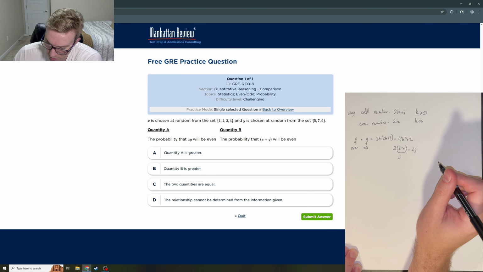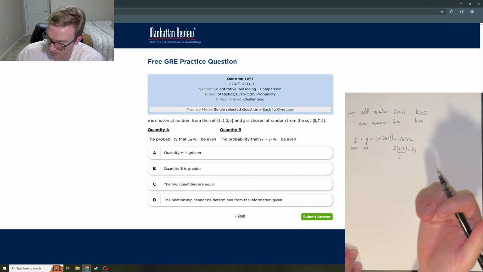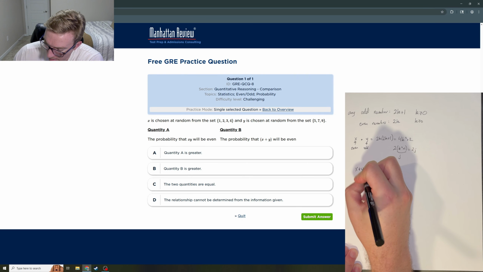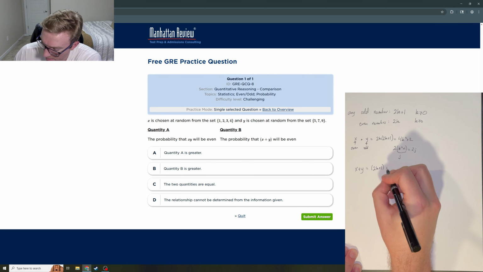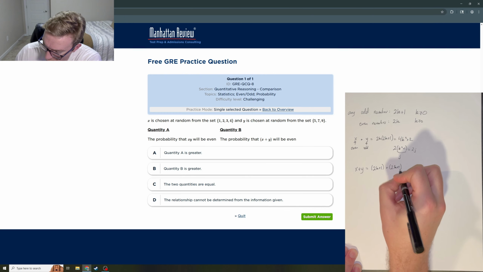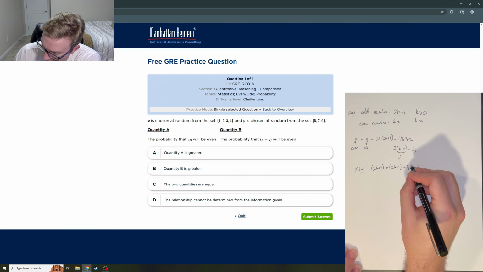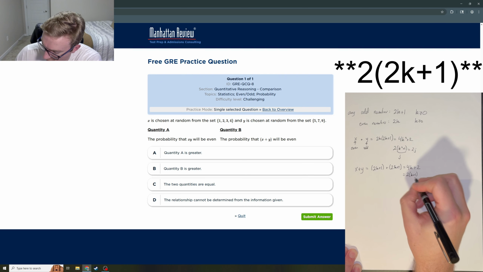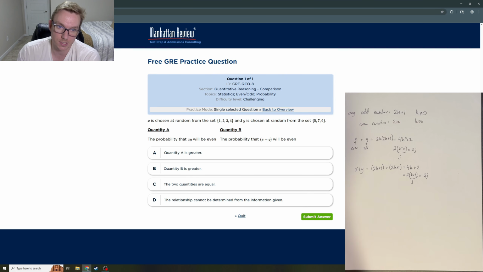So this basically shows that if you had an odd, there would still be a plus 1 hanging around. So that's why that can't be even. And then when they're added together, it's basically the same thing. For x plus y, the reason why we must have odd numbers is we have 2k plus 1 plus 2k plus 1. We can just call that, in this case, 4k plus 2, and write it the same way, as 2 times 2k plus 1, and just call that j again. So 2j.